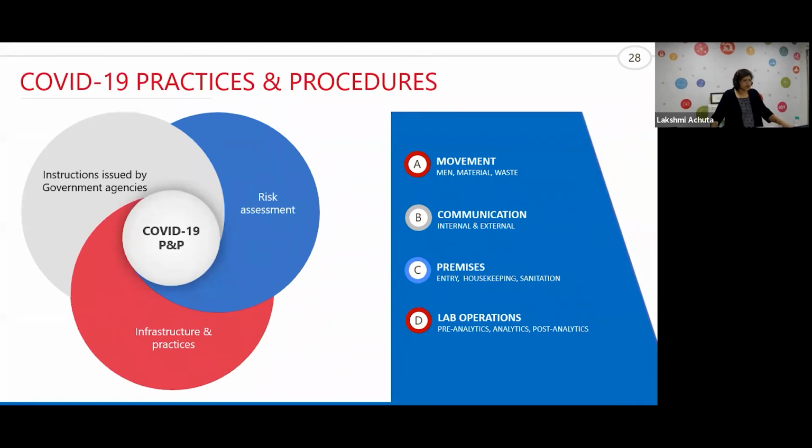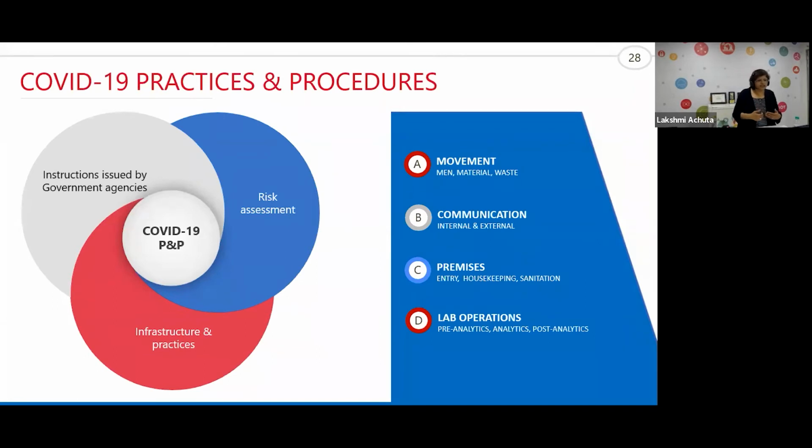The declaration of the pandemic ensued with the government agencies declaring it and providing instructions to the various industries, to the public in general, to the industry. Based on those, the organization had to review that requirement because it's a new requirement that has come in. It was not there previously. So this is a new requirement issued by the government agencies, which has to be addressed.